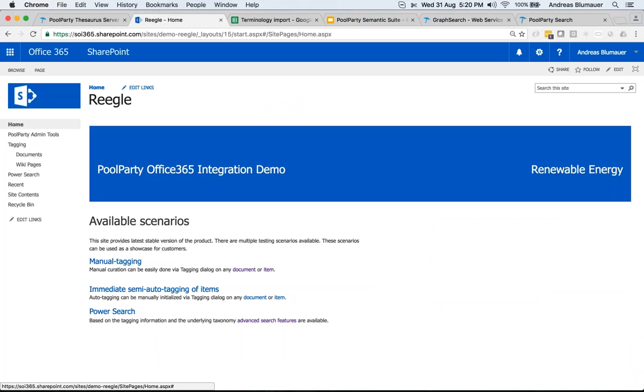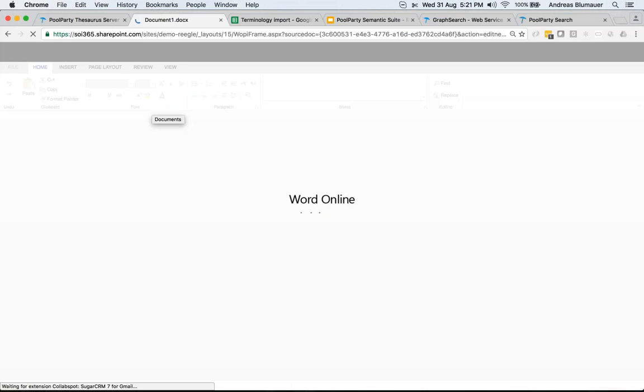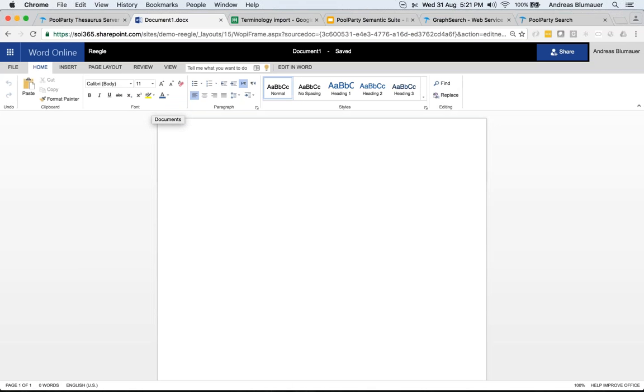So I'm now here in a demo SharePoint environment. First of all, I'm going to write a new document. So that's a typical scenario. Here are all my documents I've created so far. And I create a new one now, which is maybe a Word document. I don't know if you're familiar with the Office 365 environment. It's a cloud-based environment. It can also be used in a hybrid scenario. So you could keep some documents in your SharePoint on-site, and others you might put into the cloud. So that's the cloud version of Word, also called Word Online.